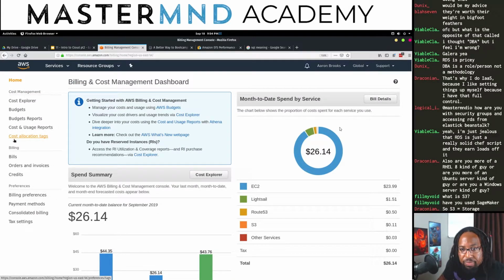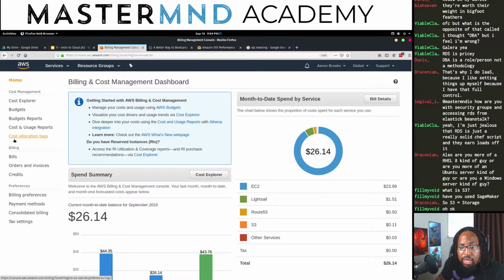So let's see here. That's why I do IIS, because I set things up myself and I have that full control. Sure, absolutely. I definitely understand wanting to have that full control. That full control can be expensive though. Especially for a company, it's costly. If someone's paying you $80 an hour to do something that, if they just paid Amazon an extra $20 a month for, they're really losing money on that. So it is better. I do like to do things myself to have that full control. It does suck sometimes not having that full control with these managed services, but that's the nature of the game.